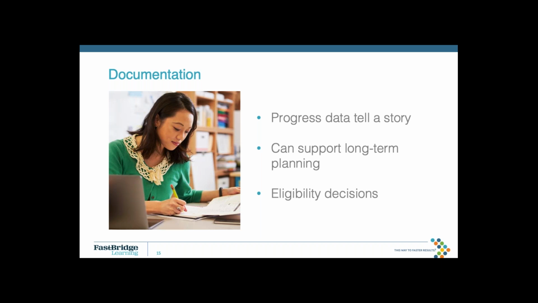Data also can specifically assist with eligibility decisions. As a school psychologist, I spend quite a bit of my time looking at data and asking teachers for data to document if a student is not making adequate progress. One of the important reasons for this is that I need data on students who are being referred for special education evaluations. I need to know and have proper documentation of what interventions were conducted and if the student made progress or not. This data can be a part of the information used to determine if a student meets the eligibility criteria for a specific learning disability and can even drive IEP development by using this data to determine current performance levels for a student and even to set measurable goals.